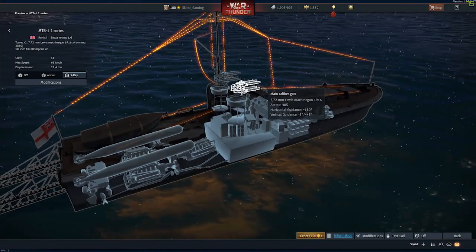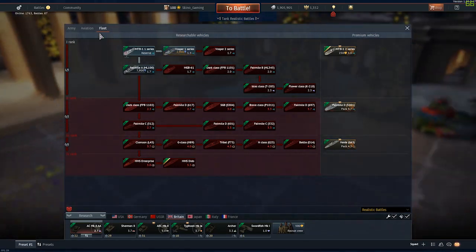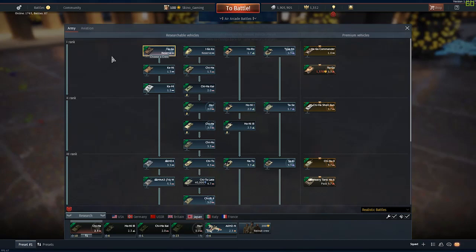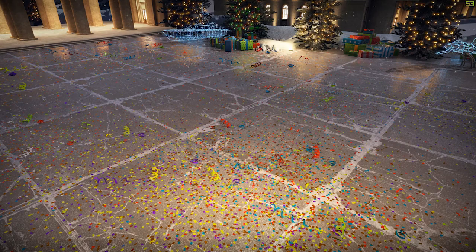It's just a little low tier PT boat and decent amount of guns. Hey, the next thing to go on is Japan. Japan has no new aviation, also no new ships yet, but hey, apparently a lot of the guns and some models are in the game.